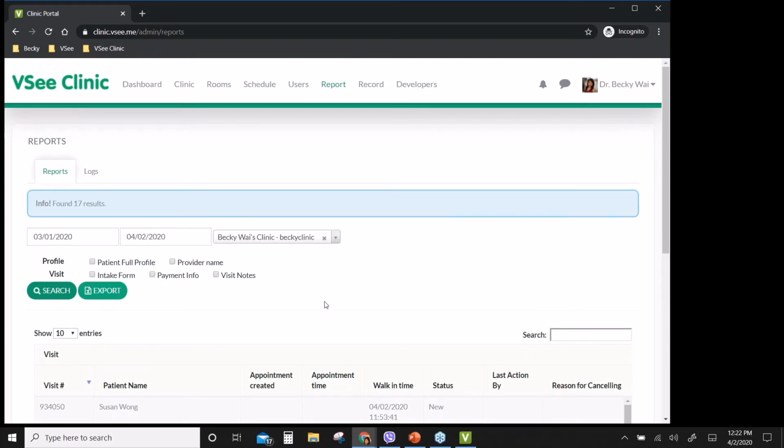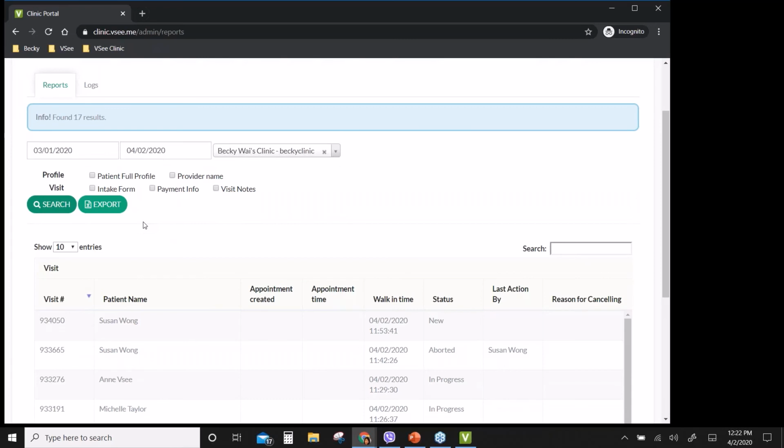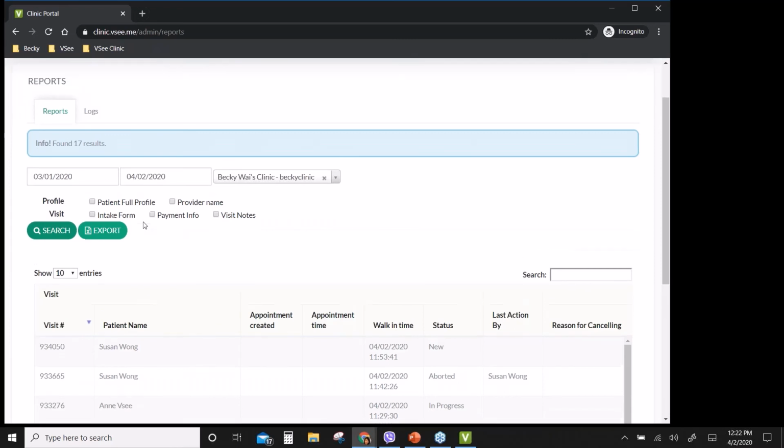A lot of our customers are using VSee Clinic as a standalone solution in parallel with their EMR system. We can integrate with the EMR system, but it depends on what kind of EMR system you're using and how complex your system is. We would definitely need to have a discussion and see how we can do the integration. But if you want to go live in a couple of days, we recommend that you use VSee Clinic as a standalone solution. Then you can export all the data and just upload it into your EMR system.